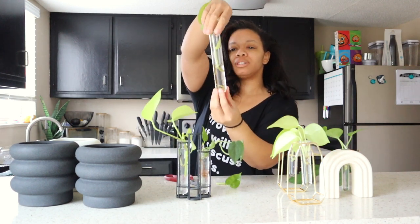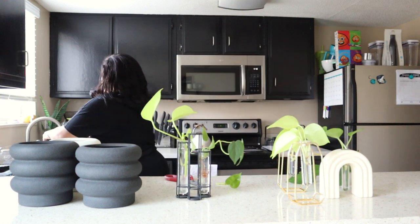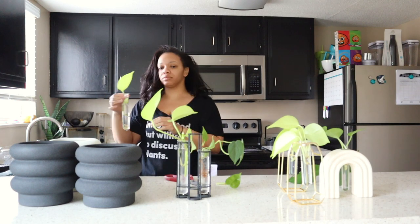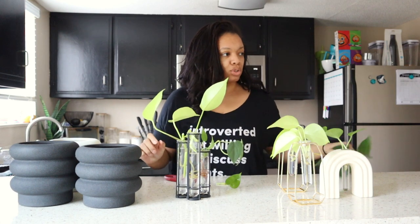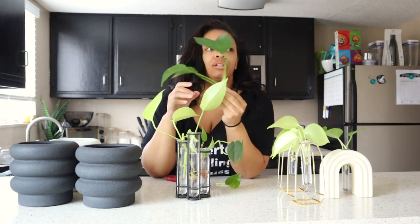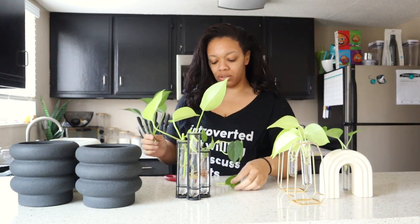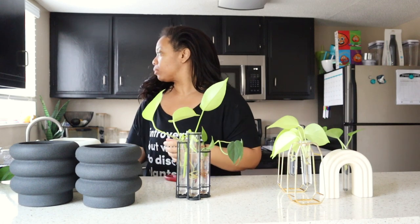This one, the roots are growing. I need to repot these into some dirt soon. Definitely need to get these in some soil. And I have this. What can I put you in? I hate to waste a clipping. I already cut it. I have this.